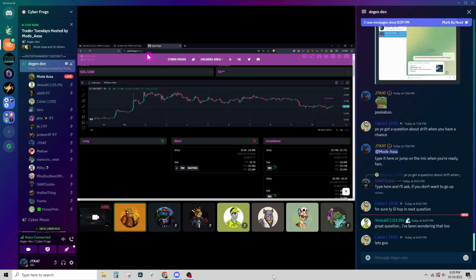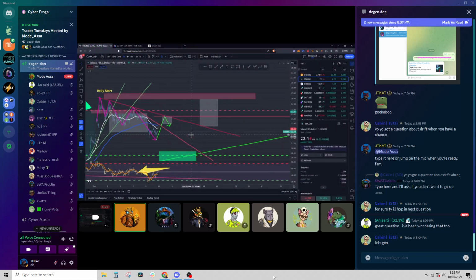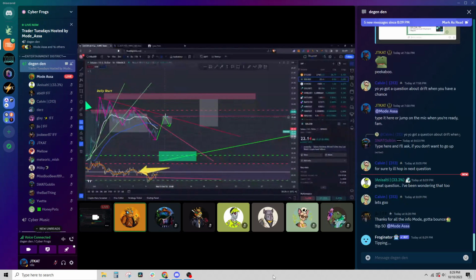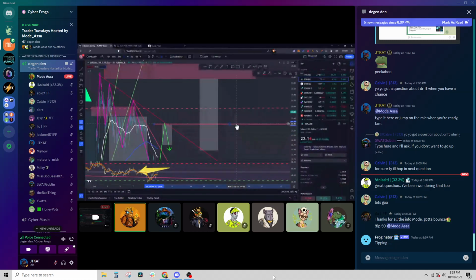So on the hour, I don't see any that are active for right. 1 hour for Sol. I got it. Yeah, it does show active. Does it show active? So, it says waiting. When it shows active, it would say active, right? It says waiting. Yes, waiting means it hasn't hit yet. Waiting means it's waiting to hit this zone. And if it does hit this zone, then it will become active. Oh, okay. I think I understand it now.